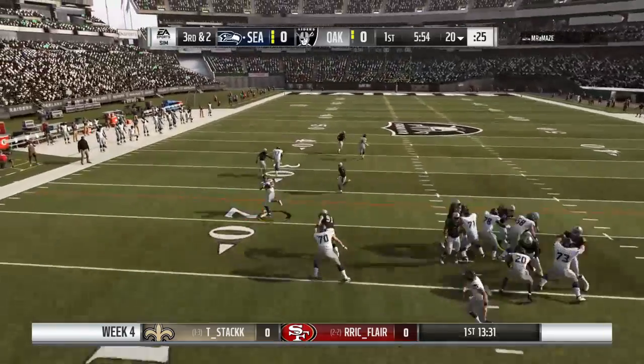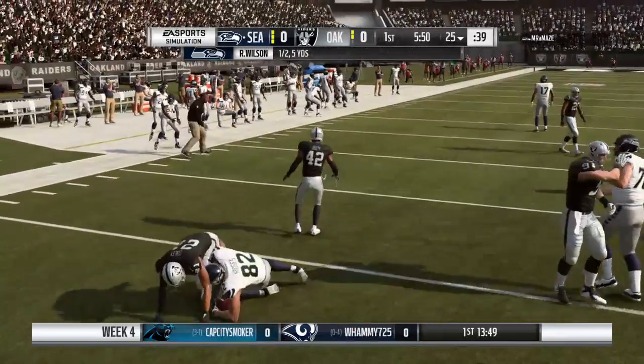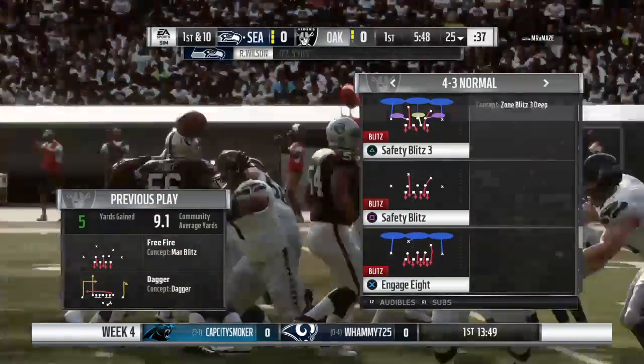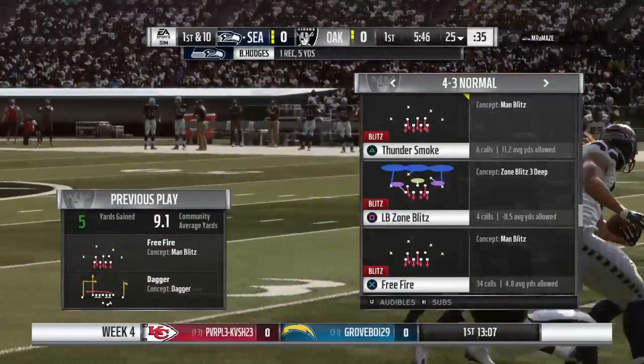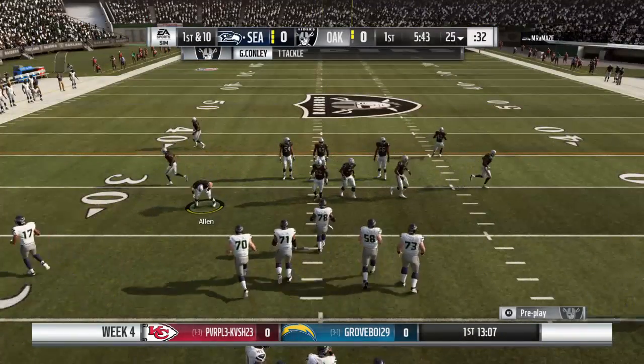3rd and 2, now Wilson. Looking left side, and he's got a man. It's Hodges. And he's able to get the first here as he's taken down at the 25. They get 5 out of that one, and it moves the chains.